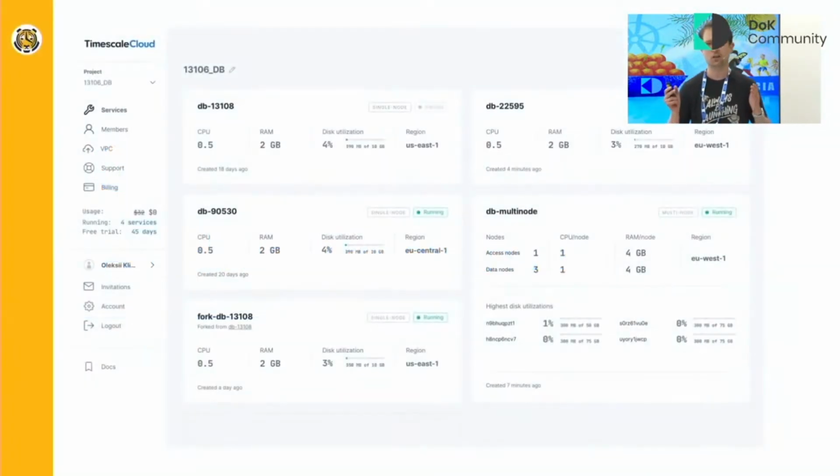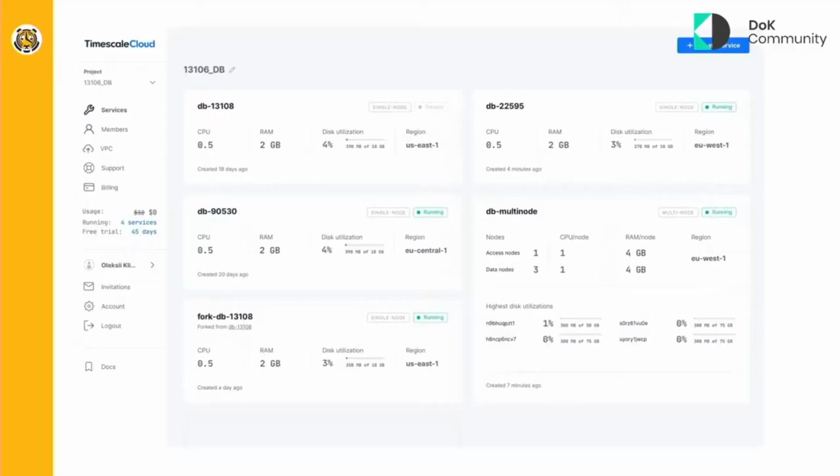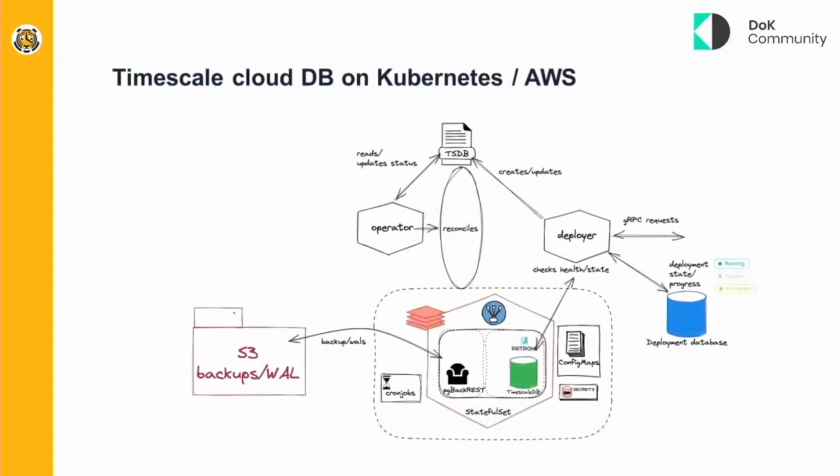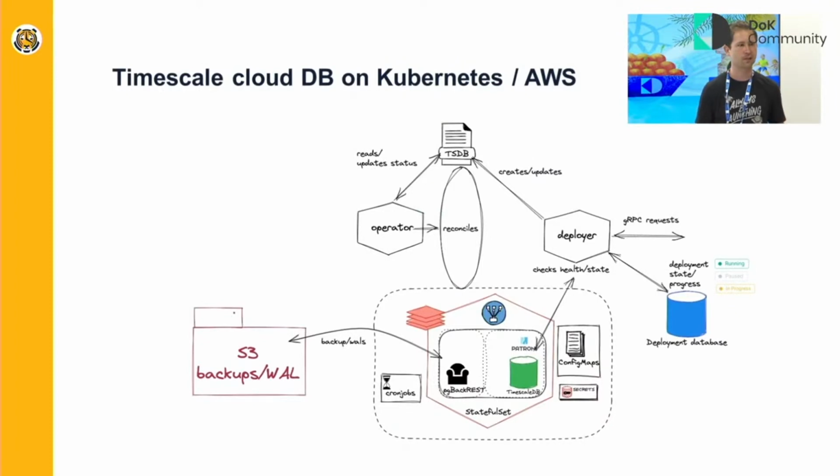So the architecture, these are some screens of what it looks like from the user point of view. You create instances of Timescale, we call them services. You can create a service of only one instance, or you can create a so-called multi-node with multiple instances, and you can set different parameters for this service. You can customize CPU, you can customize memory. One of the greatest benefits of Kubernetes is that it allows us to slice your resources the way we like. You're not limited to a virtual machine. You can set up any combination of resources.